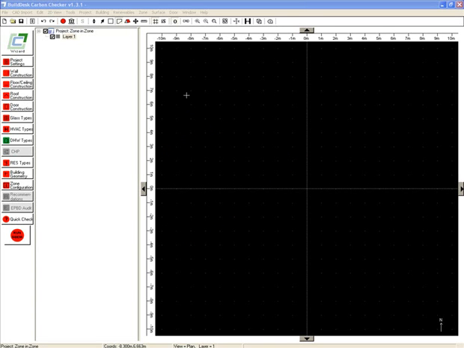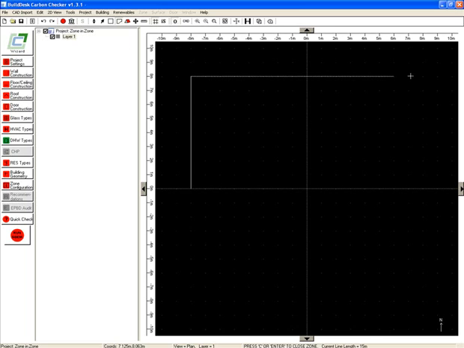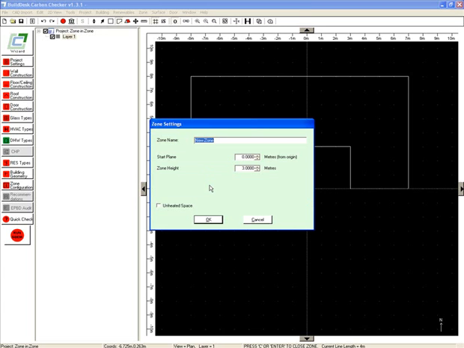Open a new project in Carbon Checker. I'm now going to use the freehand zone creation tool to make part of the shape of the outer office, leaving a space to enter the toilet block within it. So I click round the outer dimensions of this part of the office, and I press enter to make the zone, which we'll call North Office Area.